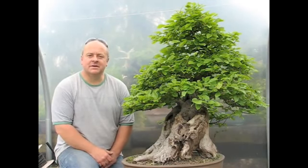Just in case you thought we'd been a bit severe with the last tree, I thought I'd show you this, which is again English hornbeam, exactly the same species as the tree we were carving. This tree underwent the same treatment about 7 years ago, and at that point it was in about the same condition as the one we showed you earlier.